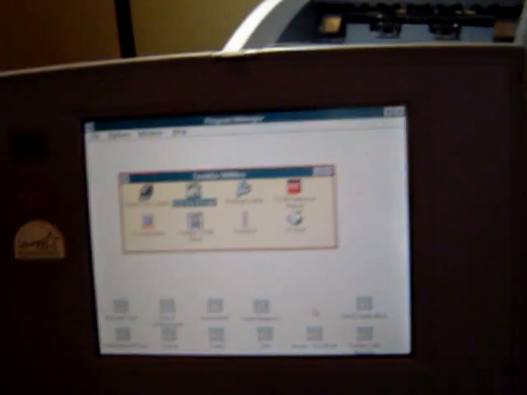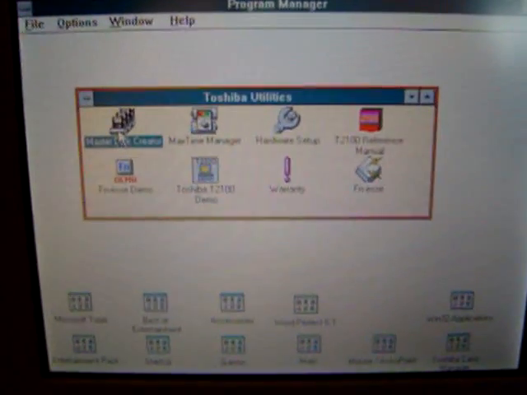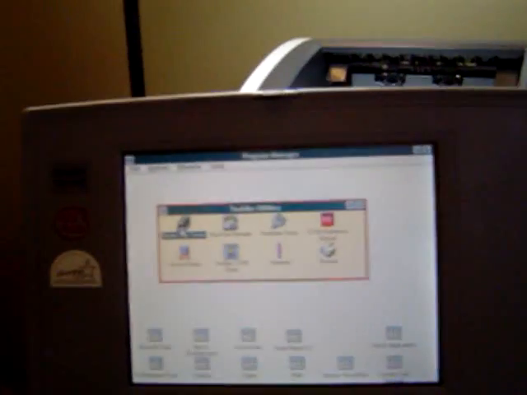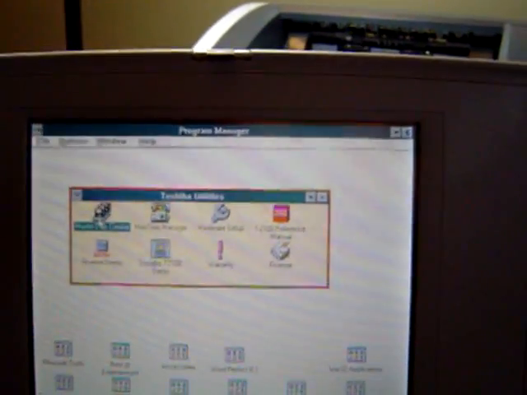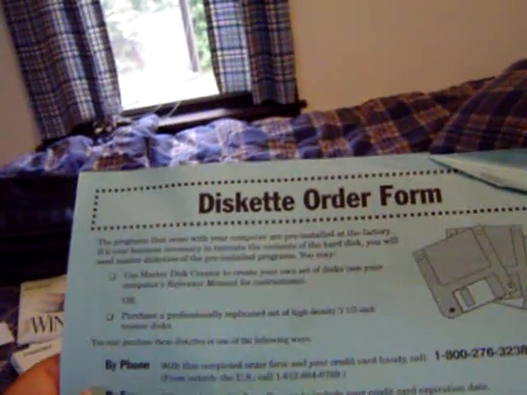A couple of other things. In Toshiba Utilities, I also have my master disk creator, which was fairly new in these days. When you bought a machine in 1995, typically you received a copy of all the master discs to restore it from. Toshiba, for whatever reason, I think they were a pioneer in this, included the master disc images on the hard drive and an order form, which I still have, to order brand new discs from Toshiba. Now, to get your discs ordered, you'd have to pay for them.